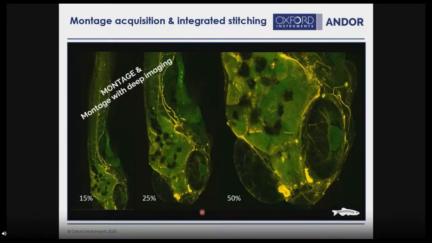And what does this do? If you want to image a full fish, as Julien was just saying, imaging the zebrafish, in this case, for example, I could be interested in imaging the details of the eye, but I also want to see the whole fish. So I can acquire with a high magnification lens, and I can acquire multiple tiles because the system is quite fast, and I have the detail at every scale, from the nanometer to the millimeter.